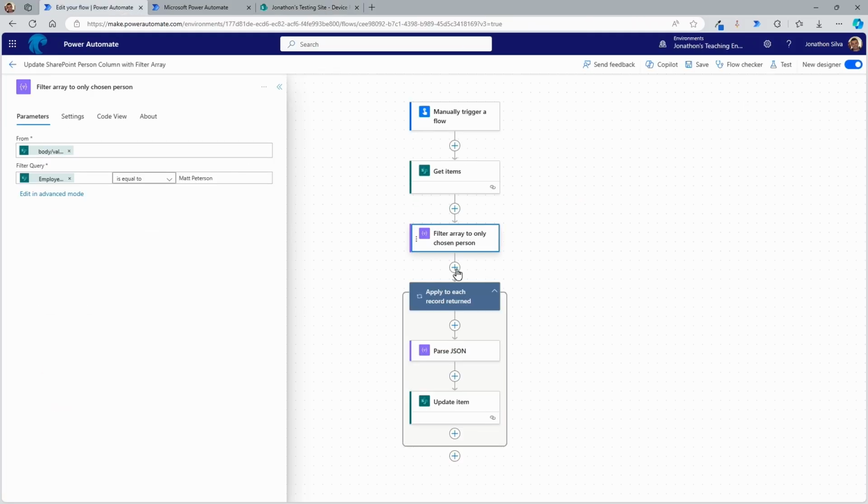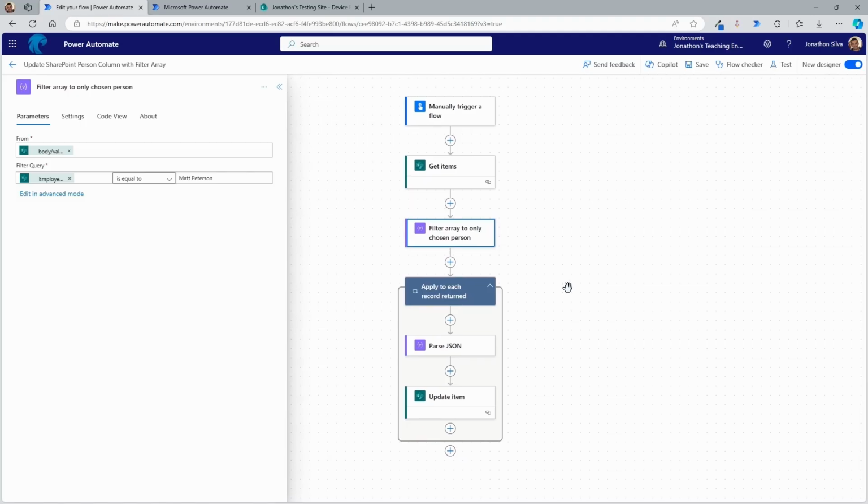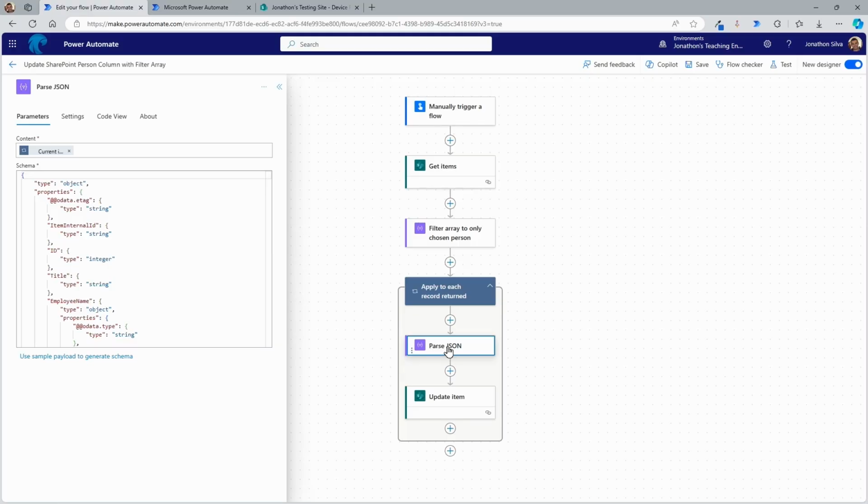So now that I filtered down to that using filter array, I want to loop over all of the records that have that name in it and then update them with a different name. However, the way it works with this is we just don't have the ability to get to that automatically. So we need to use this apply to each, this looping action, from the filtered down table. Then we need to do a parse JSON data operation. The parse JSON data operation will allow us to extract all the individual values for each of those records to utilize in our update. Without parse JSON, we can't get to all these individual fields in our dynamic content.